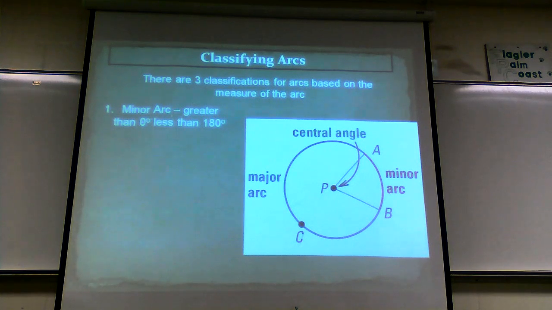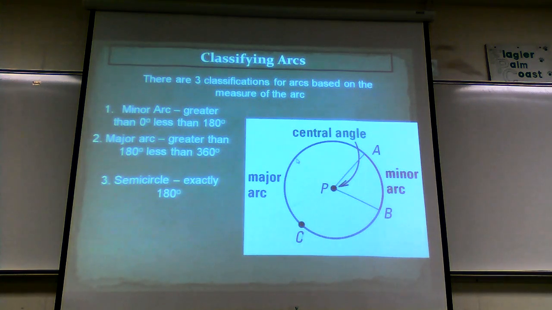All right, and guys, the degrees is the arc measure, which is going to be different than, like I said, the arc length at the end. Measures always talk about how many degrees it takes up. So you've got minor arc from 0 to 180. Don't just say less than 180 because less than 180 implies negative angles, which you guys don't deal with. Major arc from 180 to 360. Okay, so in between those. When I say in between, if I'm exactly at 360, it's a complete circle, and if I'm exactly at 180, it's a semicircle. Okay, so those are the three classifications.